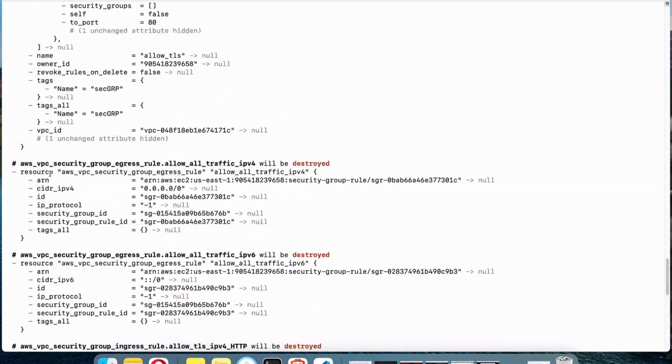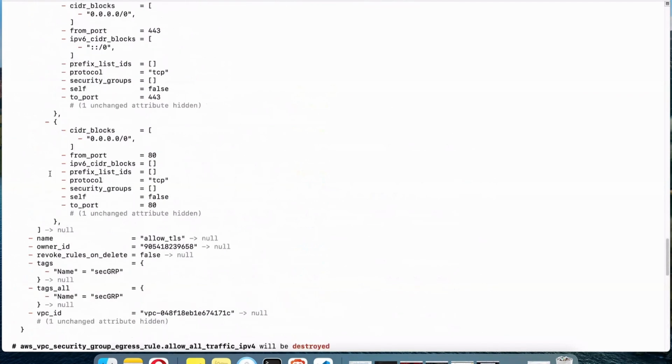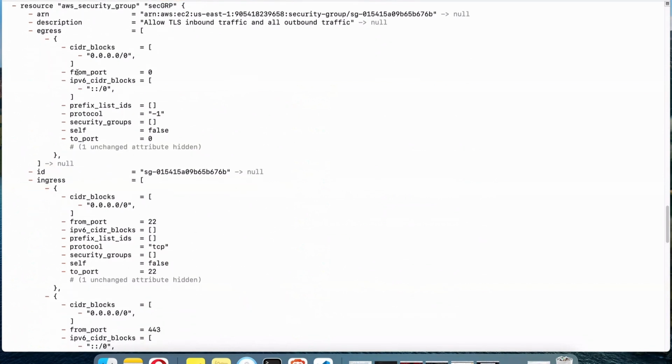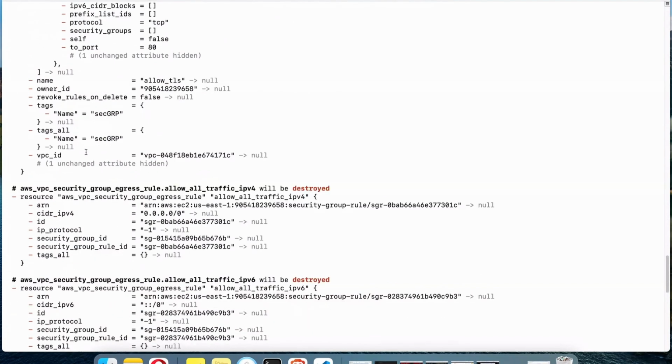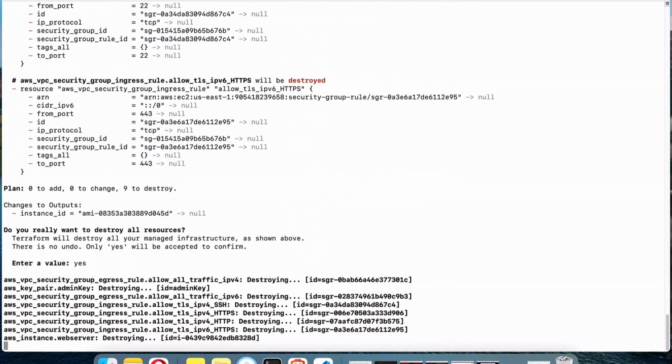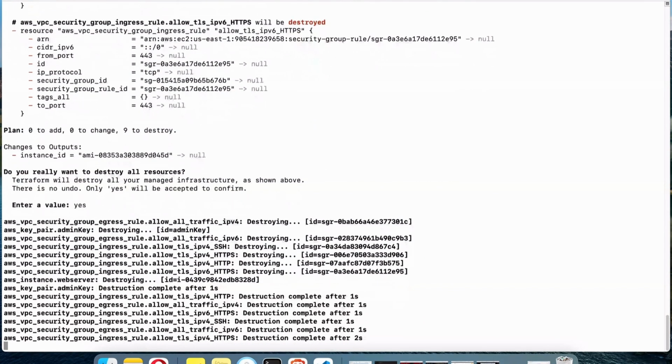If you remember when we were applying the resources, it was plus plus plus, but now it's minus minus minus, which means it's taking things away. Now it's asking us if we want to destroy. So we can just go on and say yes, and it's going to destroy the entire thing.